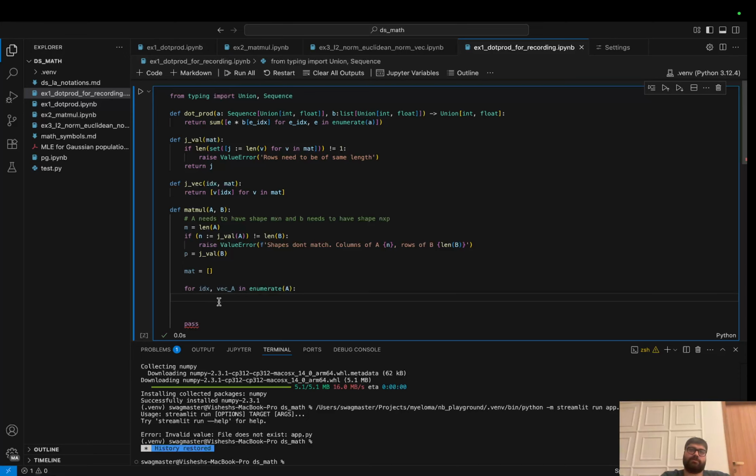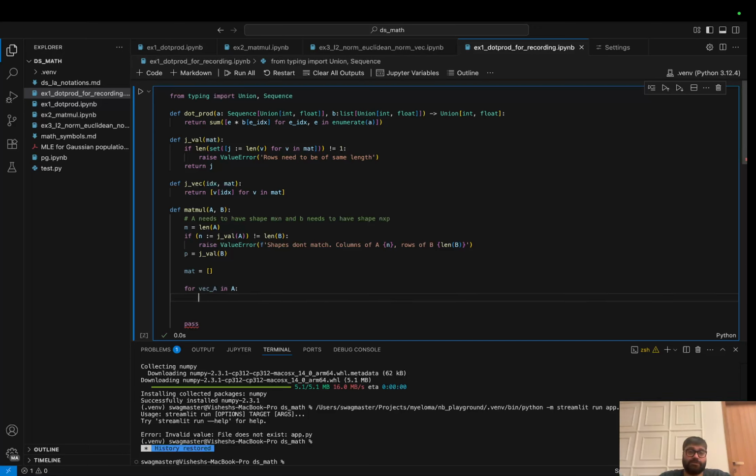Because the matrix multiplication is row times column, right? So actually, maybe I don't need the enumerate. Actually, don't think I do. So I'm just gonna remove that. Let's hope I actually don't need it, so I don't have to rewrite it. Well, I would just use undo and put it back that way.